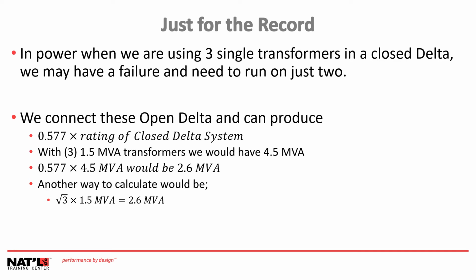When we take a three-phase delta transformer power system, we remove a transformer and we connect the remaining two into an open delta. What we get out of this is three-phase power on the secondary at a reduced MVA rating of 2.6 MVA versus the previous 4.5 MVA with all three. This is really not part of this lesson, but I wanted just to quickly address it since this is another application of the open delta.